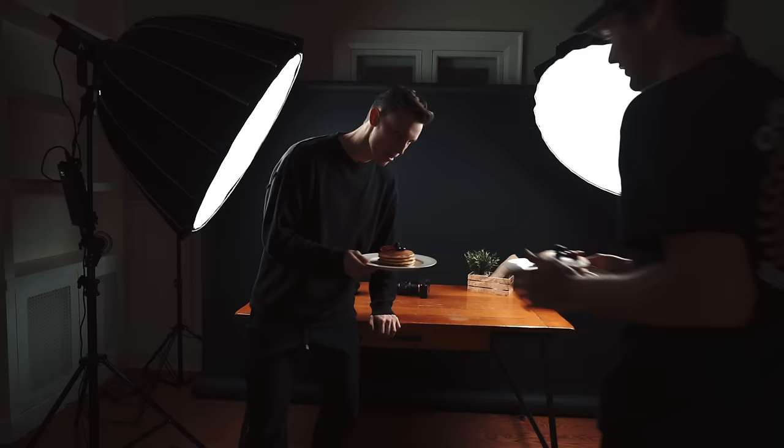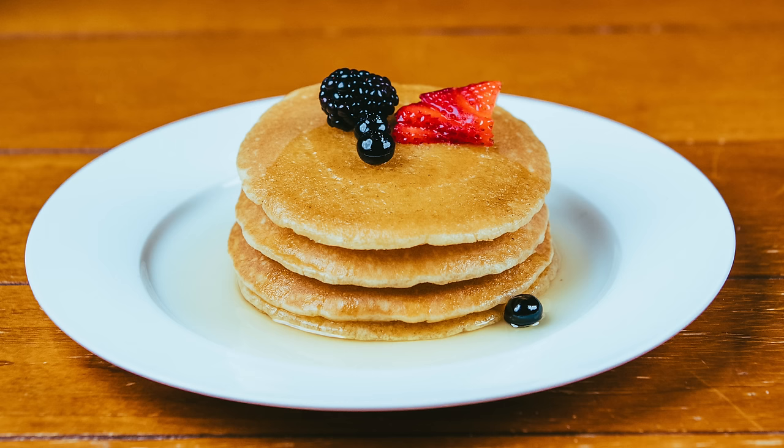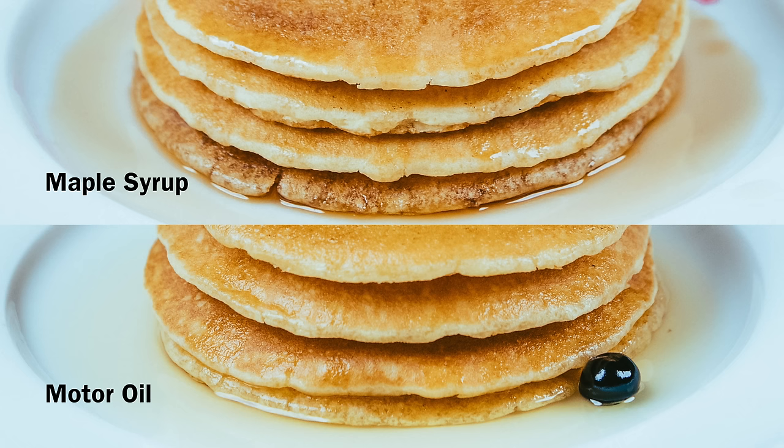Okay, so we've got an update on the pancake situation. This is super interesting. In my hands over here, I've got the motor oil pancakes. Dennis has the maple syrup pancakes. It's been about 2 hours that they've been sitting out, and Dennis's maple syrup pancakes are completely soaked. They're drenched, soggy, unusable. You could not use this for a commercial. The motor oil pancakes look great. They look bone dry. I feel like if I just mopped up the motor oil with a paper towel, they would be good as new and we could just reuse them, yeah.